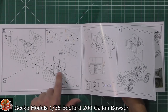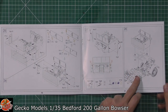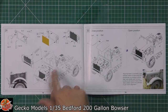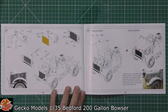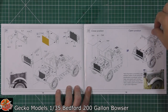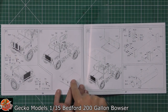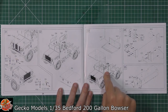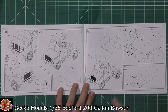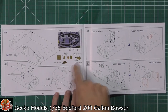The windows can open forward. The cab is fitted onto the chassis, with the front end, grilles, and various parts. The bonnet can be fitted open or closed. There's a nice reference photo in the instructions. The rack roof goes on top. In the bowser area, the mechanics go into the back with all the various parts fitted - hoses and storage equipment as you'd expect in the back of this vehicle.